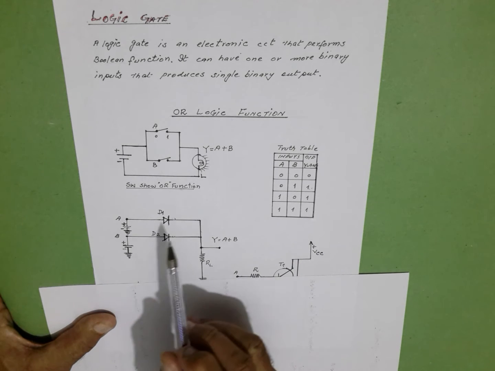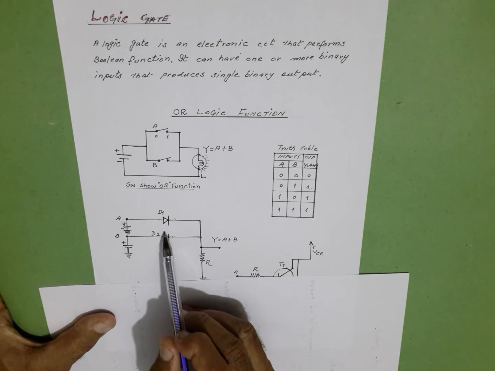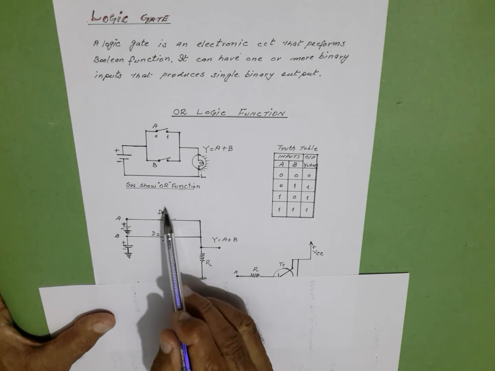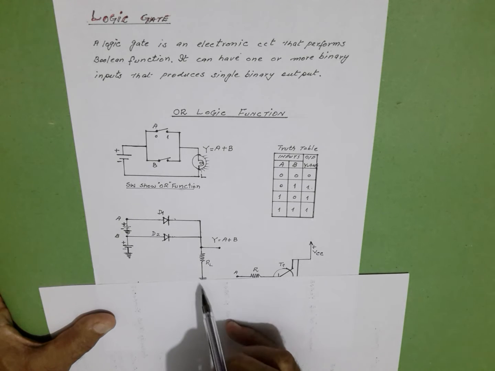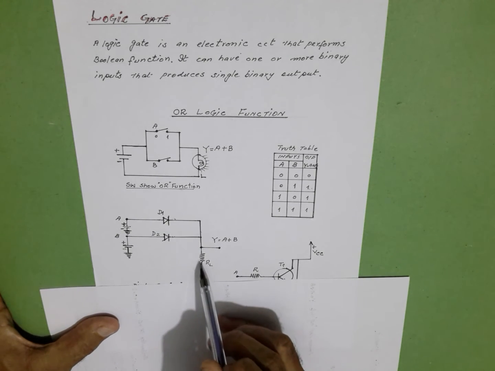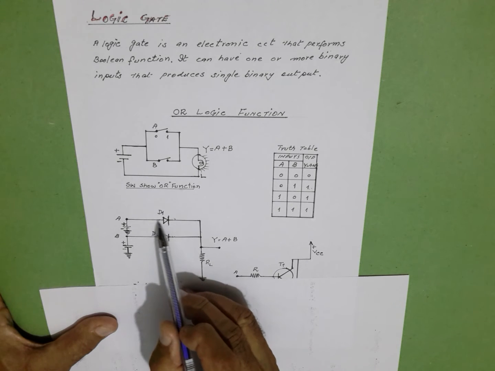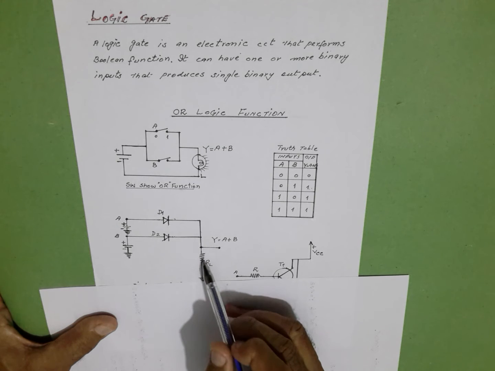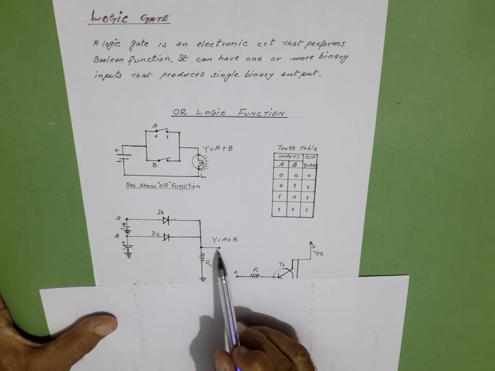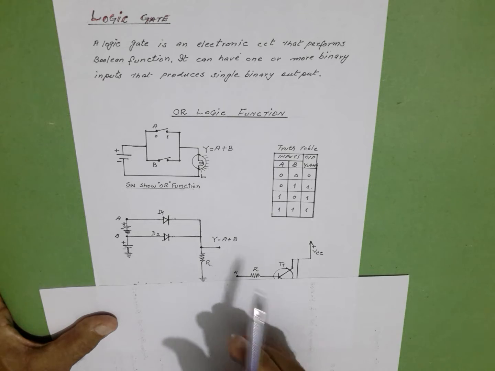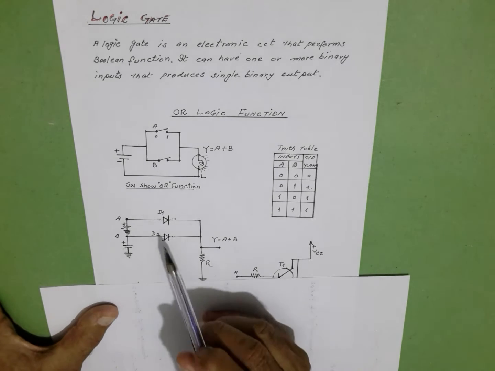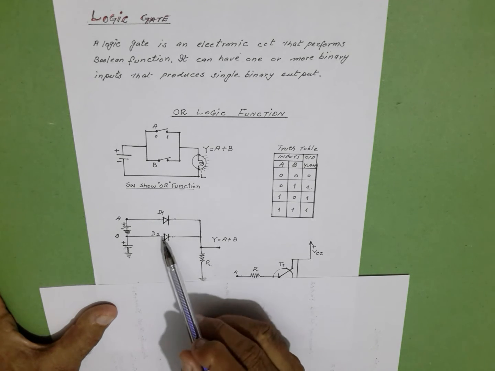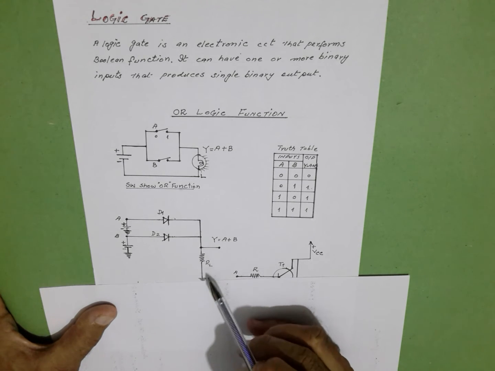For the third combination, when this is reverse biased but logic 1 voltage is applied at the cathode of D1, this D1 is forward biased and the current starts to flow from ground through RL through the conducting diode to the battery to ground. The current flowing develops a voltage. We take the output from here with respect to ground. For the third case, when A is logic 1, diode A is forward biased, B is reverse biased, there is output voltage across RL.